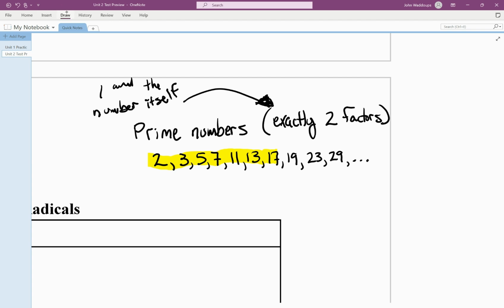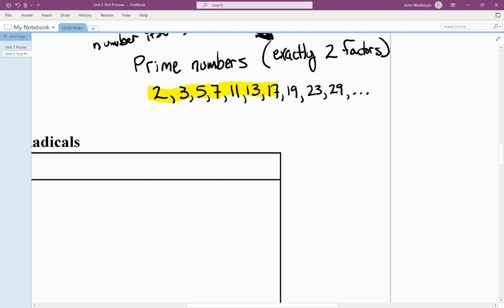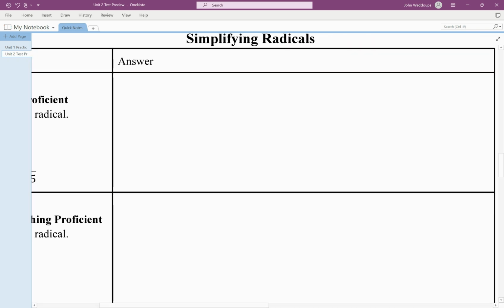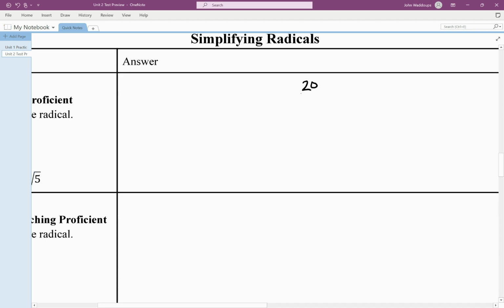So let's go back and rewrite the square root of 20. But first we're going to take 20 and ask, what are the prime factors of 20? So I'm going to go over here and just write 20. I'm going to write it a little bit differently than you might have seen some teachers do it with the factor tree. I'm not going to do it that way.